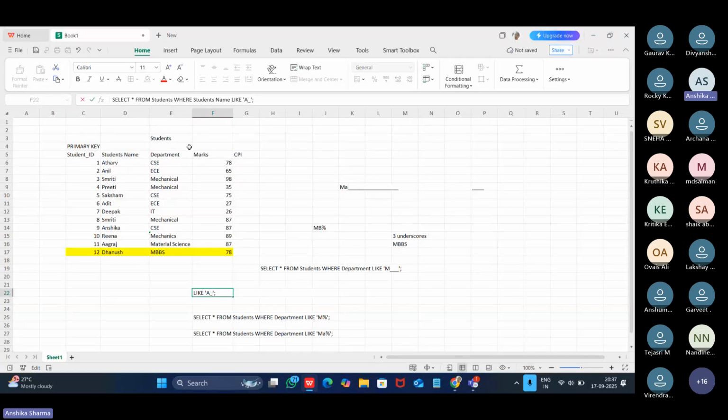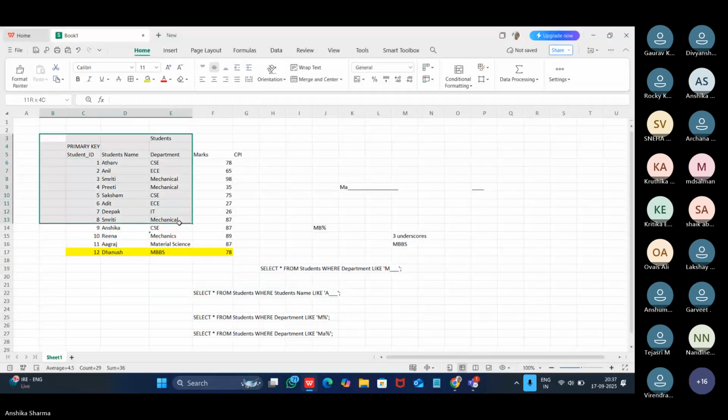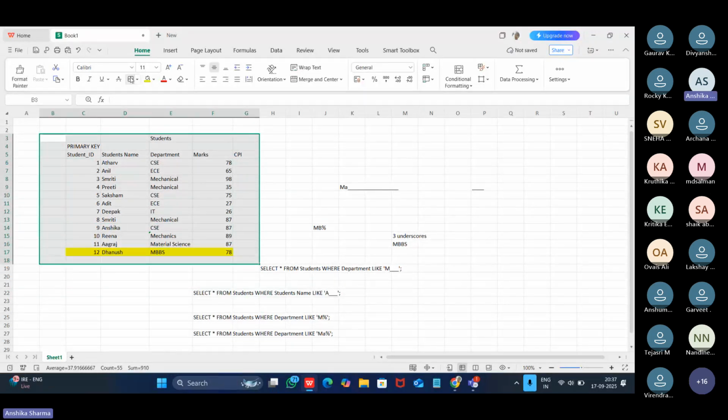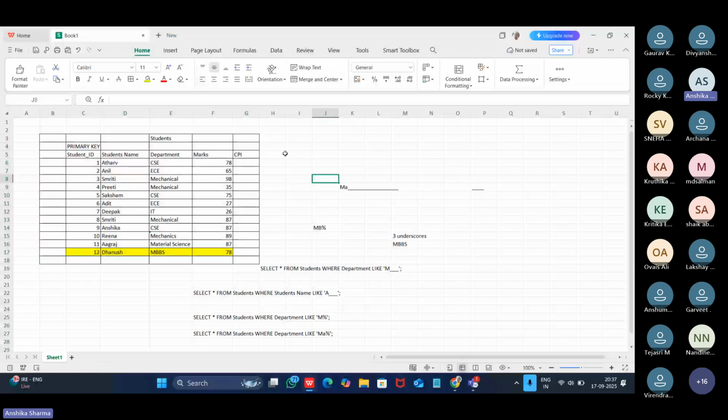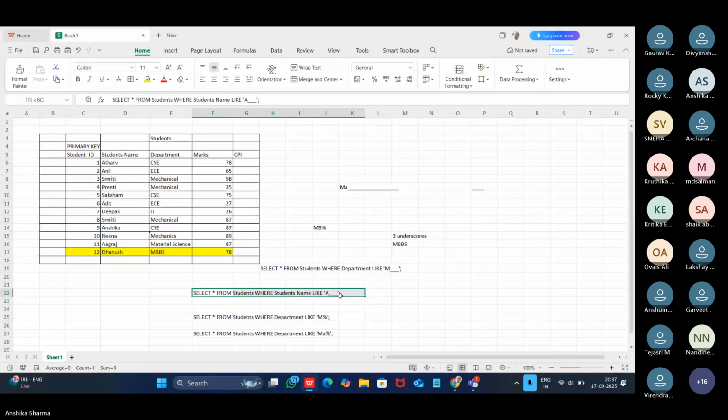So can you tell me what will be the result from this particular table? What will be the result of this query? A and 3 underscores.